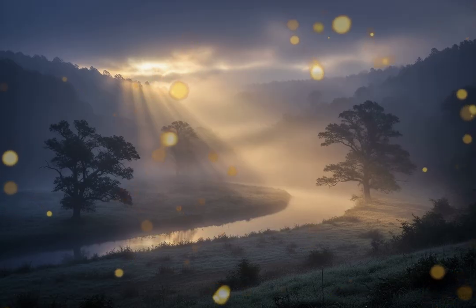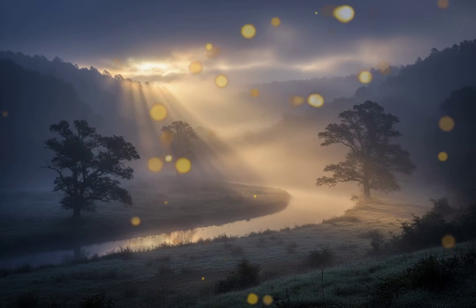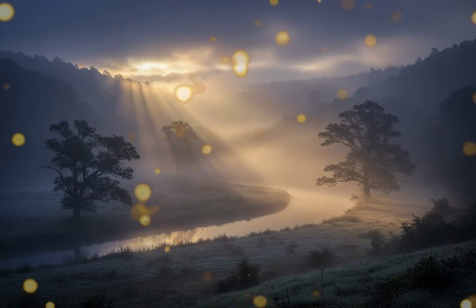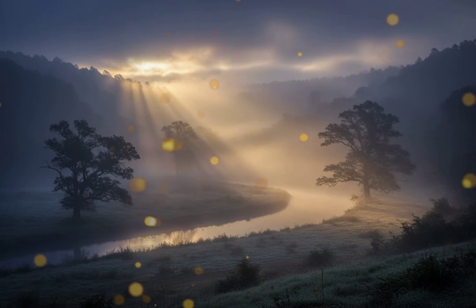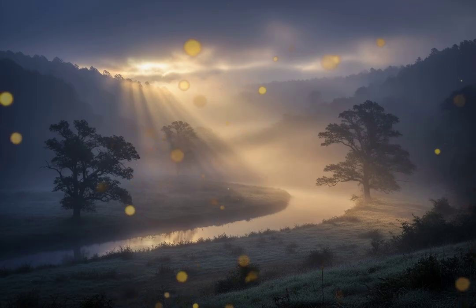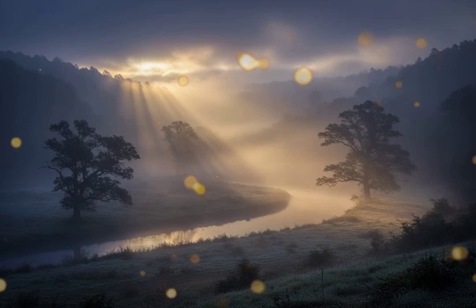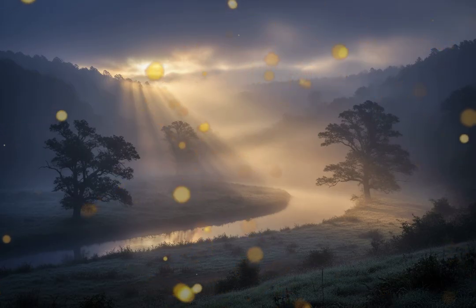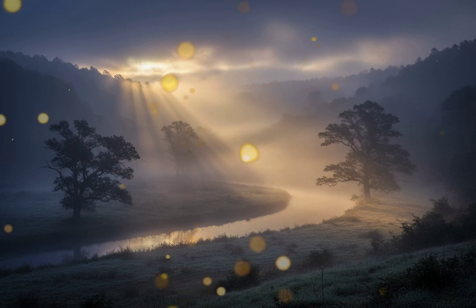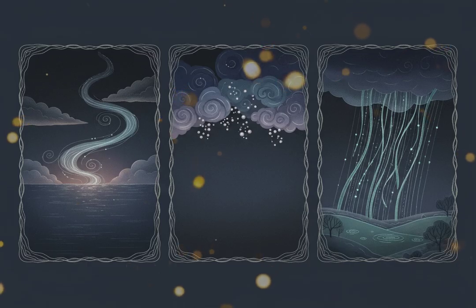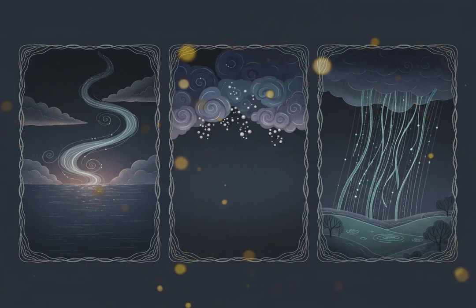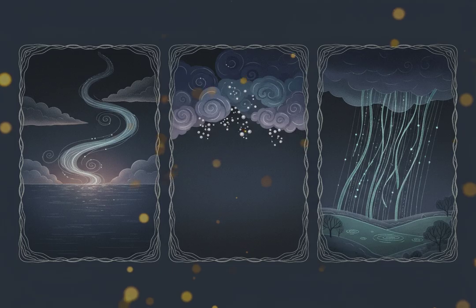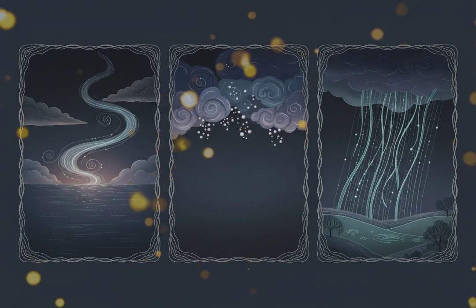As we reflect on these changes, it is crucial to remember the interconnectedness of our planet's systems. The clouds that drift overhead are not just atmospheric phenomena, they are indicators of broader environmental health. When we see a change in cloud patterns, we should consider the underlying factors at play. What does it mean for our ecosystems, our weather, and ultimately, our future?